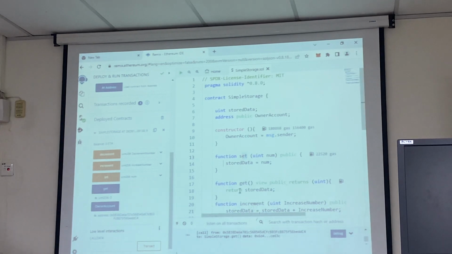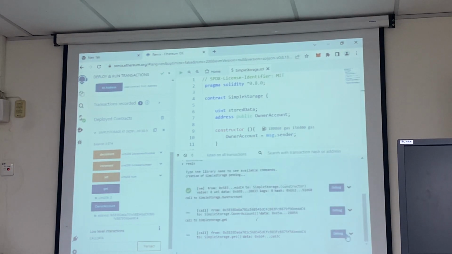And same thing as I said, the set value 22 something over here. I call the function owner account get function.